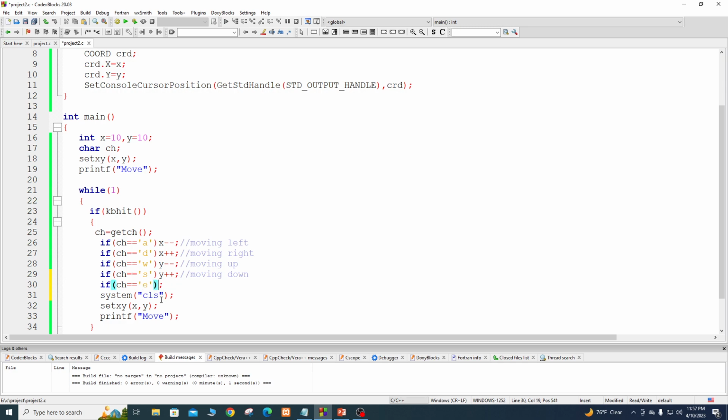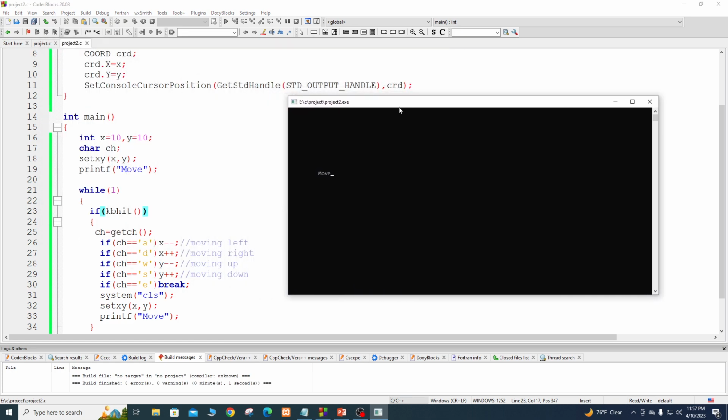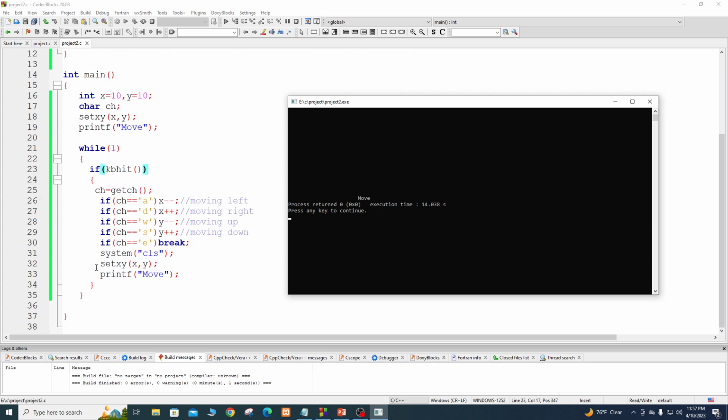So break the loop. If I press E, then the program will be terminated. You can see, I press E, the loop has been exited and nothing is written after the loop, so the program has been terminated.